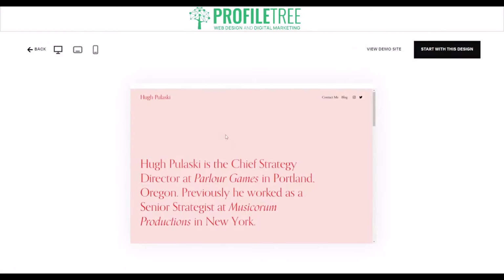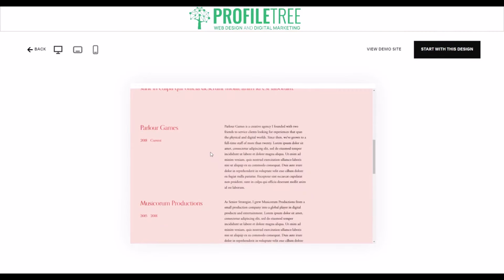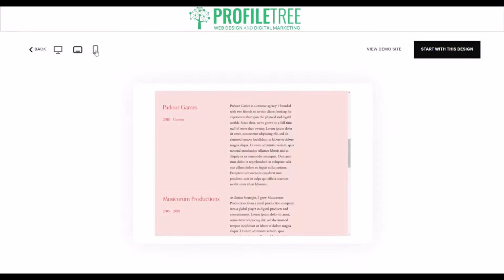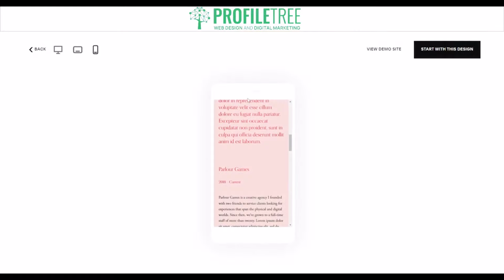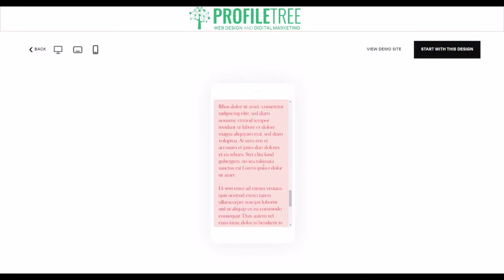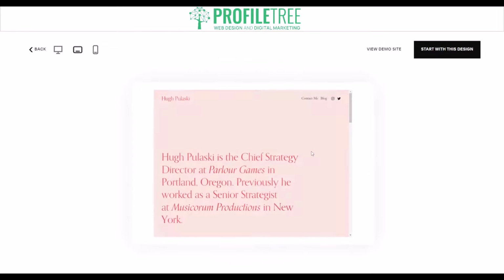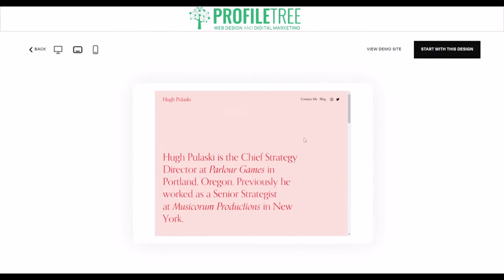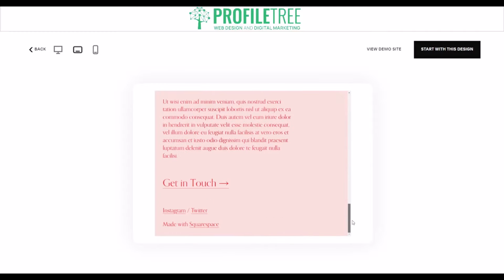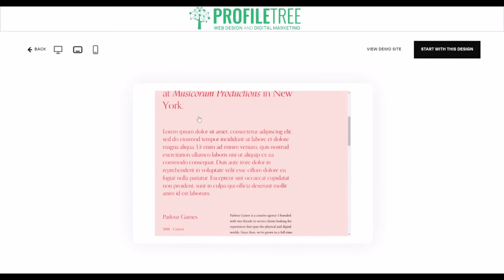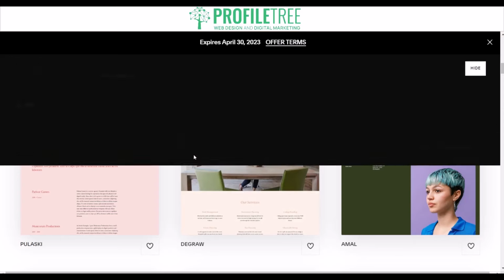And then what's great about the actual Squarespace template builder or website builder is the fact that I have 3 different options for optimization. I've got desktop, I've got the tablet version as well, and I've also got the mobile version. So a couple of different areas for you to pretty much just preview and explore what the actual site would look like. So this one's a plain blog site, as you can see. So if you didn't want to do the blog ones, of course there are other designs as well.